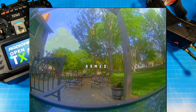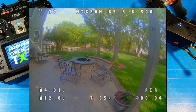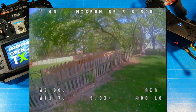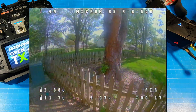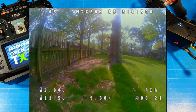Okay, here's our analog footage. It is very important to know that this is what you see in the goggles. At least, this is a recording of the DVR on the goggles. It isn't necessarily a 100% representation, but this is the best we can do in a YouTube video format. And you can see it's got the shutters, and what the Hero 6 did is pretty remarkable with all that stabilization.